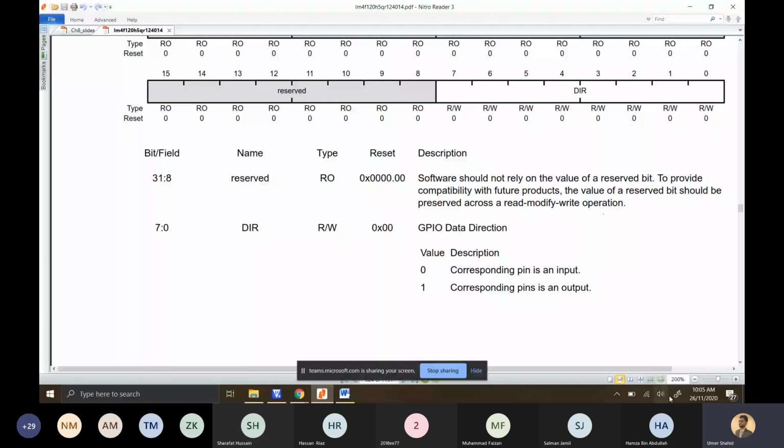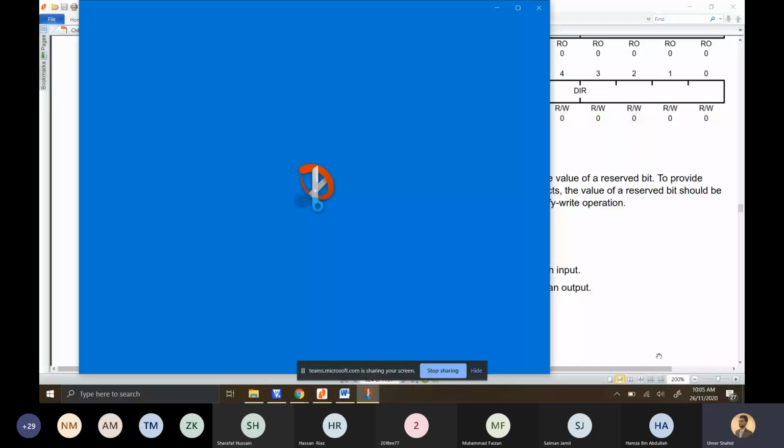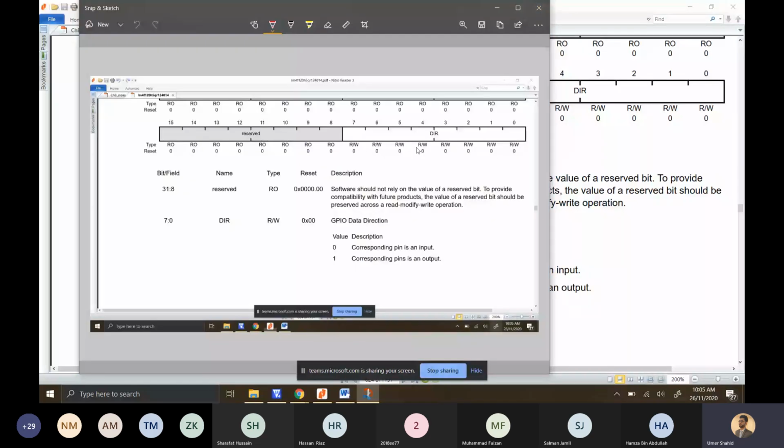So I will put 1 over here. I will put 0 over here. I will put 0 over here as well.